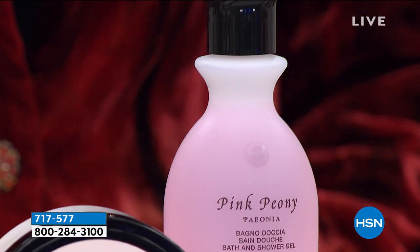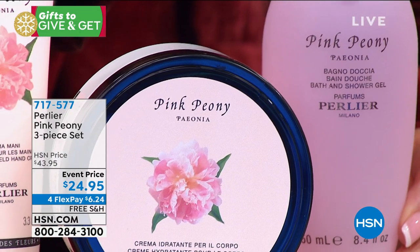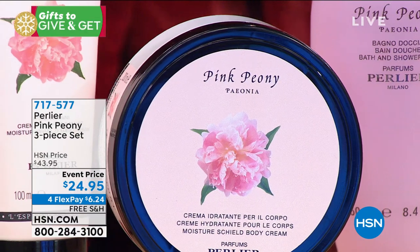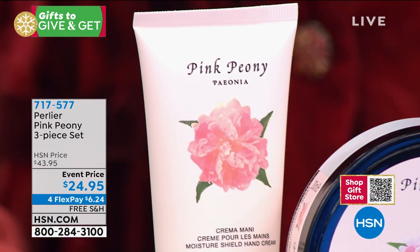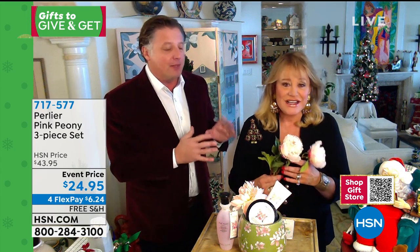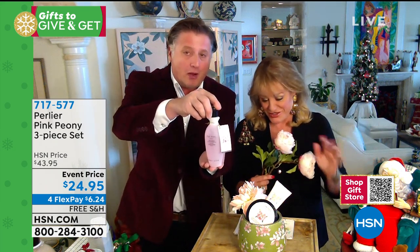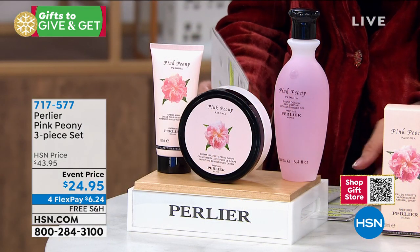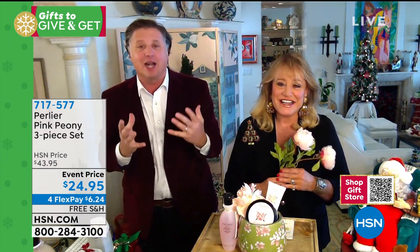I want to hand the camera to my mom so she can take you through the fragrance. These are the original bottles, the original formulas, the original fragrance. I want to hand my mom some beautiful flowers that represent her elegance, because pink peony is the most elegant flower in the garden. You get the full-size shower gel — 8.4 ounces in the original molded bottle, brought back to life — our $40 pink peony body cream, and our $20 pink peony hand cream. You're getting everything.